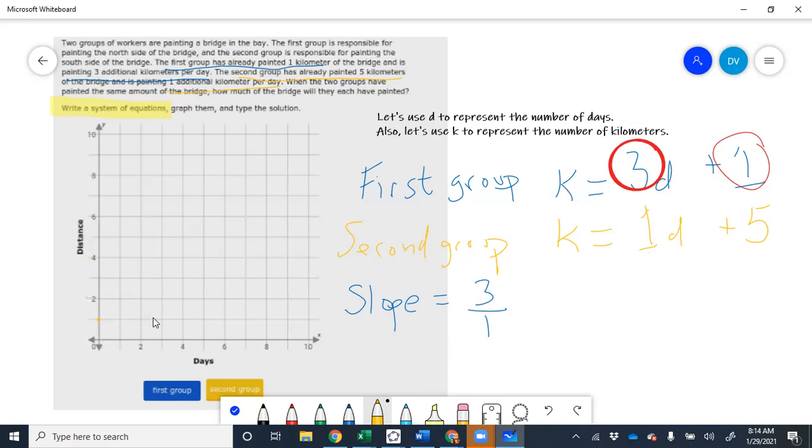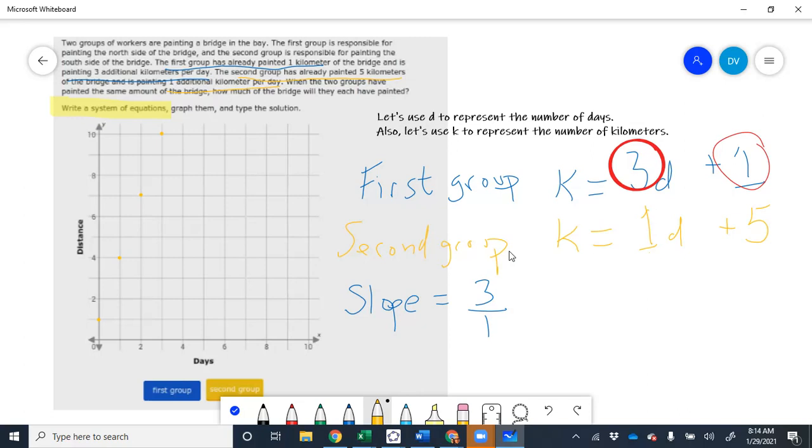In fact, I'm going to do more than one of them here. Up 3 and over 1 would be here. If I went up 3 and over 1 again, I could just keep doing that until I run out of room. And you could probably see now that these 4 dots, 4 points, they lie in a straight line. We're pretty accurate with our graph.